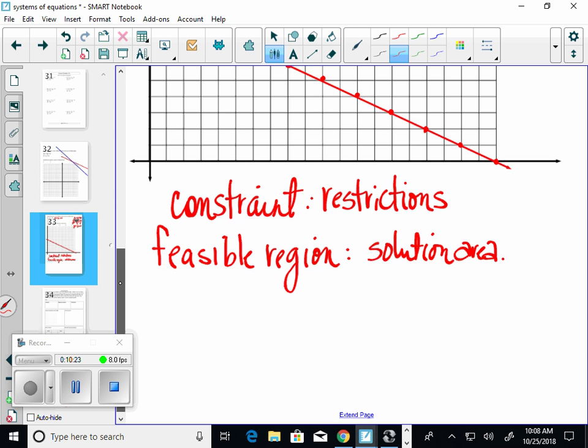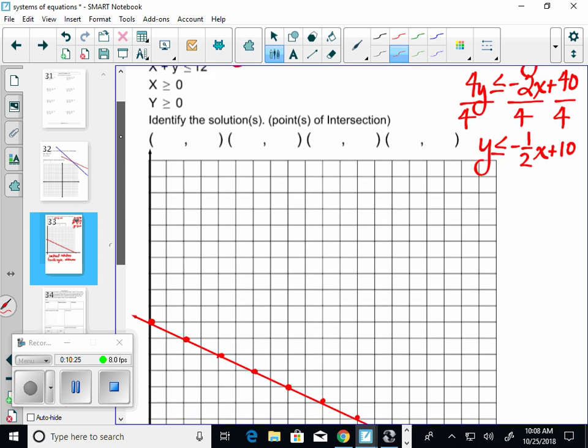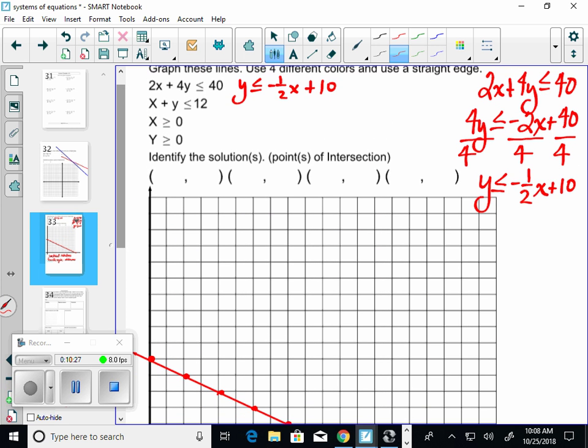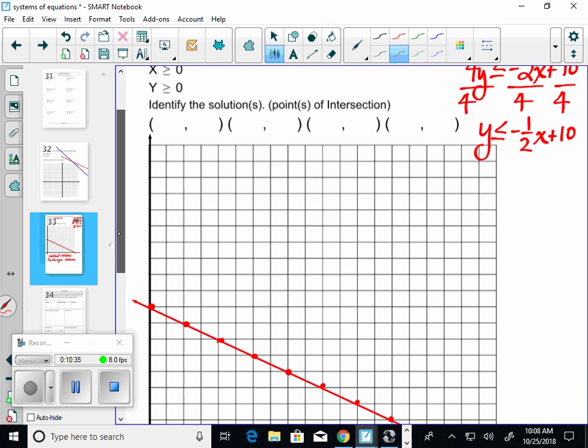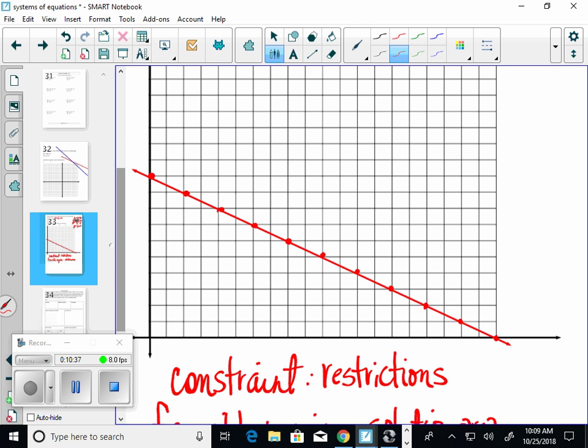So I've got one equation or inequality graphed, but what have I not done yet? Shading. So using the same color that you graphed that line with, where do we need to shade? Above or below? Below. And I'm going to switch to highlighter. Make sure you're shading very lightly. Very, very lightly, not dark.